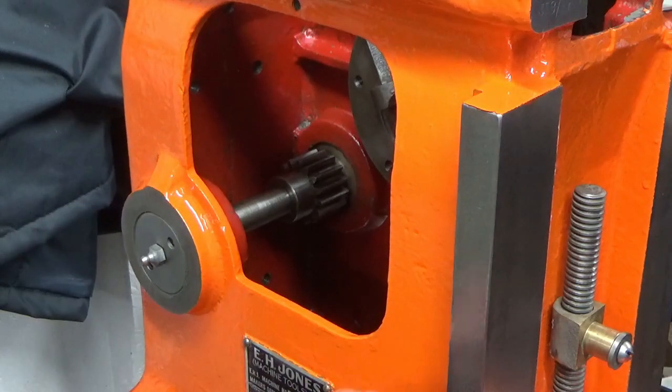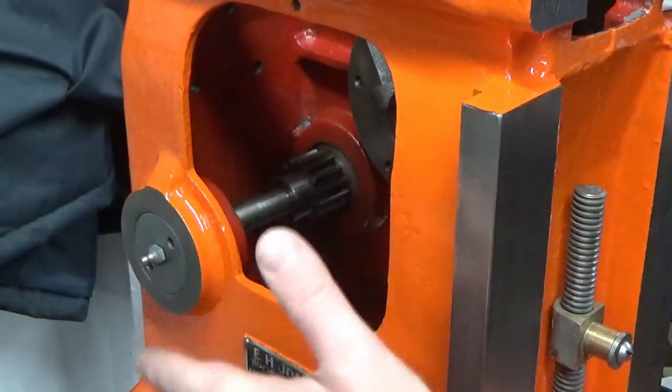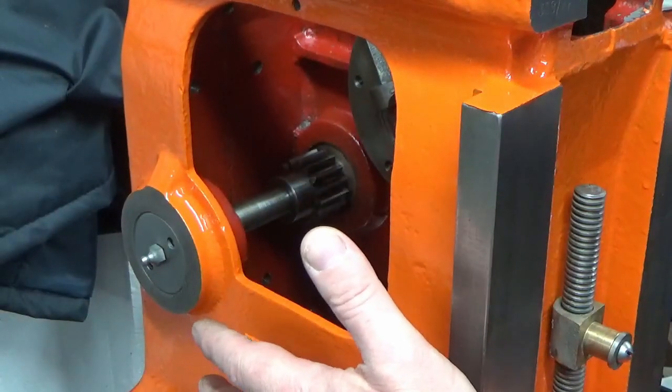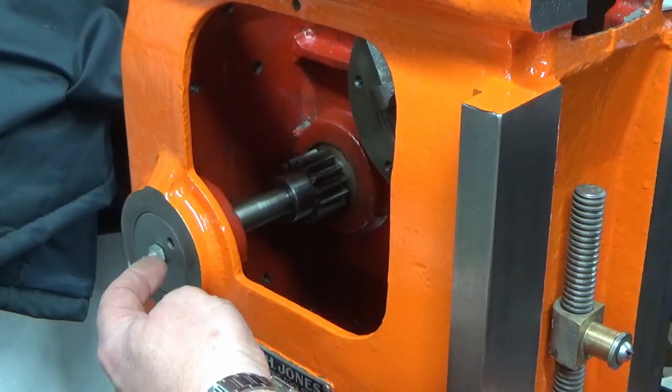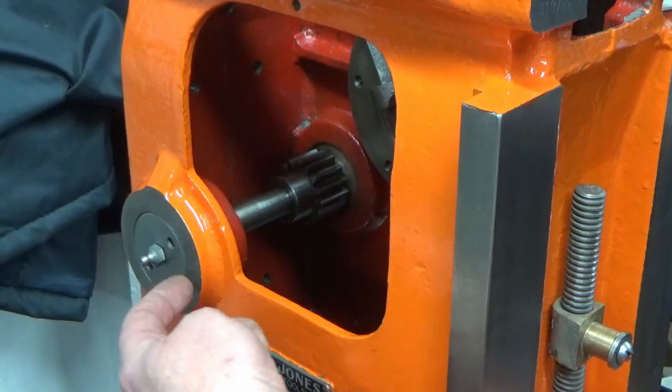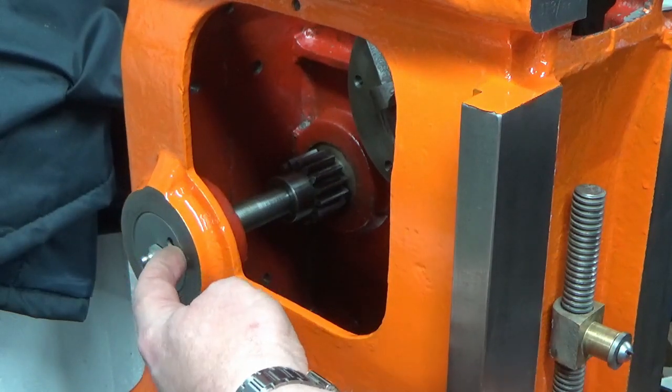Okay, we've refitted our primary shaft in here. Didn't film it, nothing too special. The only thing worth noting is I knocked the shaft out from this side all the way through. I left the bearing cup unmoved in this side.